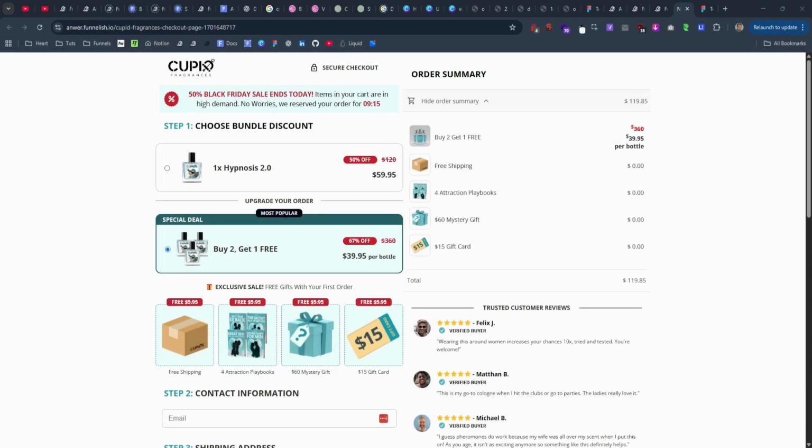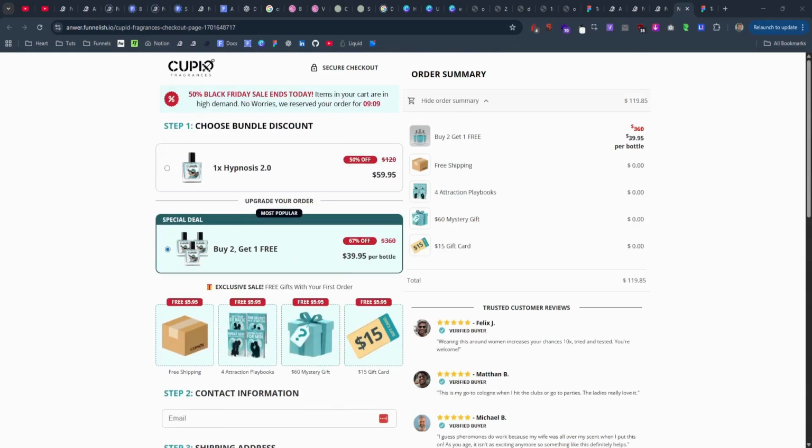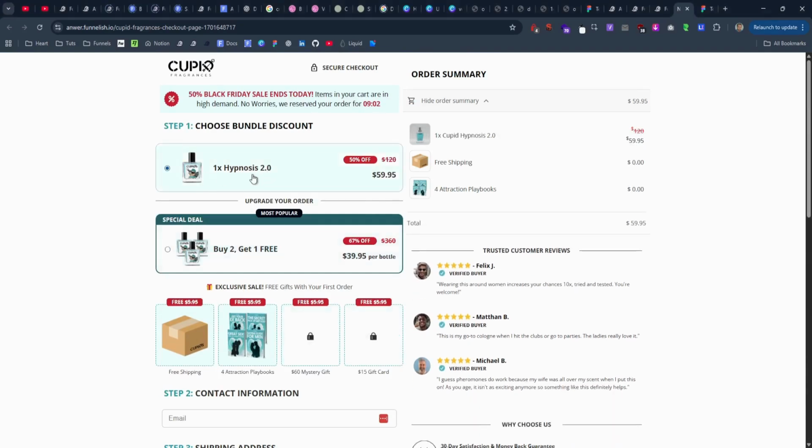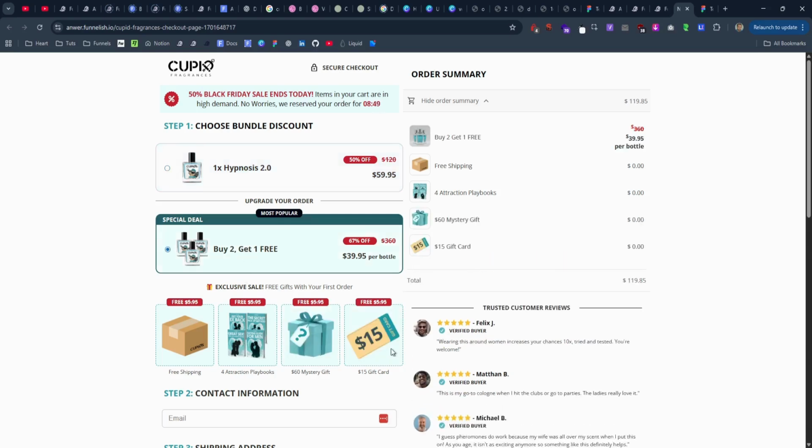So here you see on my screen, we have this beautiful checkout page, and we have this bundle. When we select the first bundle, we have these two options available as a free gift, and when we select the second bundle, we have these four items available with this one. So let's see how we can create the same user experience for our customer.